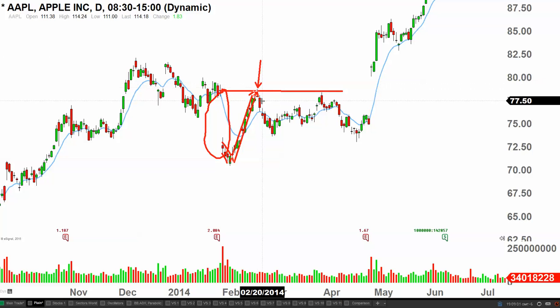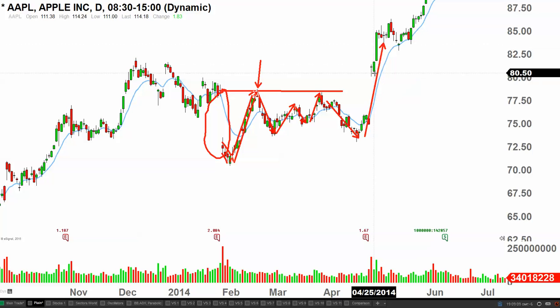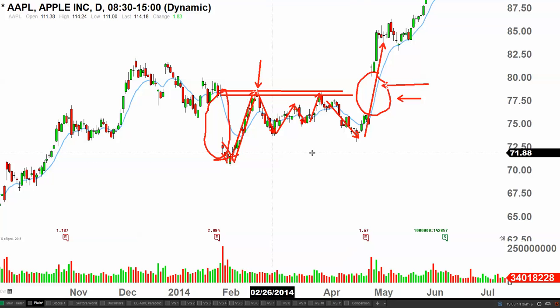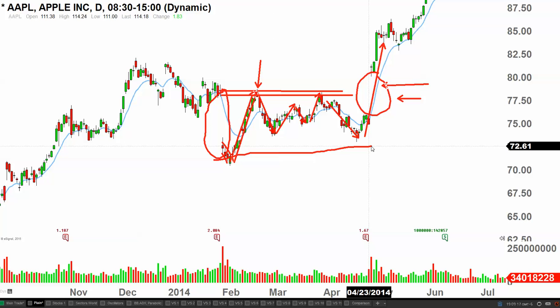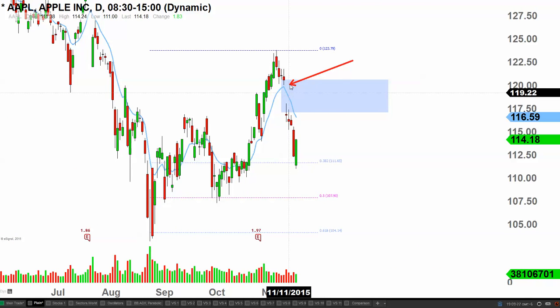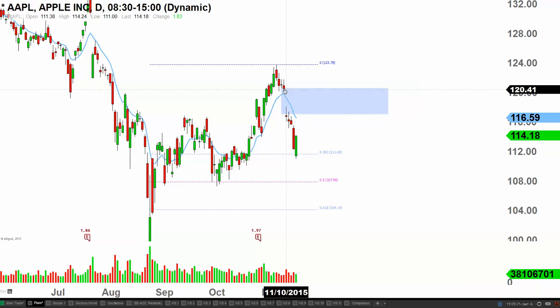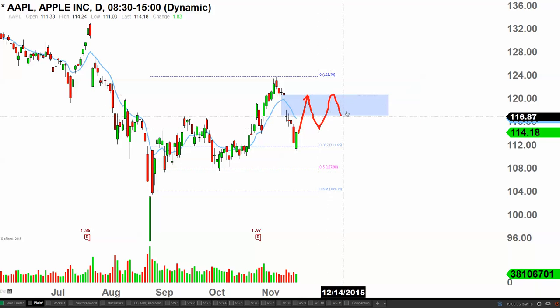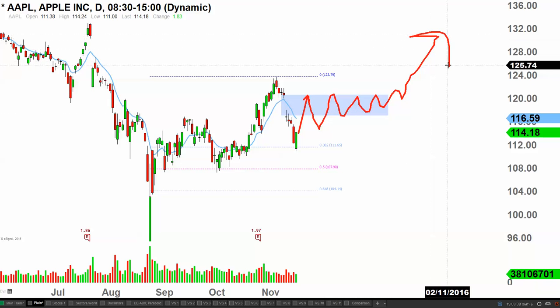Once it filled that gap, we pulled back a little bit, got up here, pulled back, got up again, pulled back even lower. And then finally we had another earnings gap up, and we were able to get out of that. But things got pretty hectic until the next earnings date, right? Now the difference is that this is an earnings gap, and the gap size is not as huge as some we looked at, but it's a pretty sizable gap. So I wouldn't be surprised to see some freaking out here, just coming down, making things a little bit hectic, and then possibly getting back up.